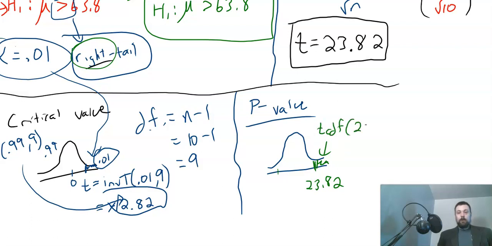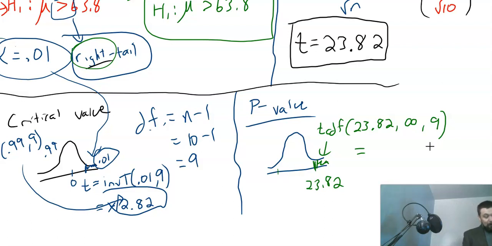The lower bound is 2.82. Try that again, 2.82. The degree of freedom is 9. And let's see what we end up getting here. So tcdf, 2.82. Oh, I forgot. Wow, I just really blinked out there, didn't I? Maybe you guys caught this mistake. I forgot the upper bound. I went right to the degree of freedom. So my apologies for that. Upper bound should be infinity, right? And then 9 should go next.